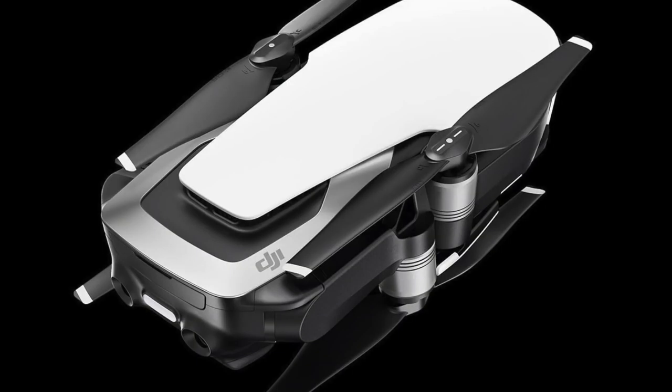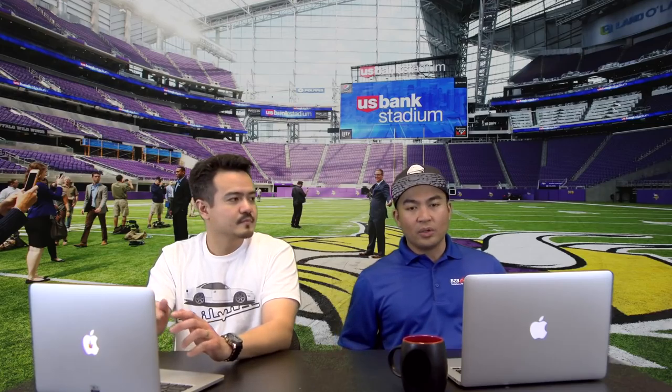Since we're talking about drones, I don't know if any of you own a DJI drone, but they recently released a brand new drone called the Mavic Air. It's been buzzing lately — a lot of people are talking about this new drone because it costs less than the DJI Mavic Pro. This new drone is going to be around $800. It's going to have 4K capability. And the great thing is, if you're not great at flying drones, this thing has seven obstacle-avoiding sensors on it — so you could be a beginner and still fly it and possibly not crash.